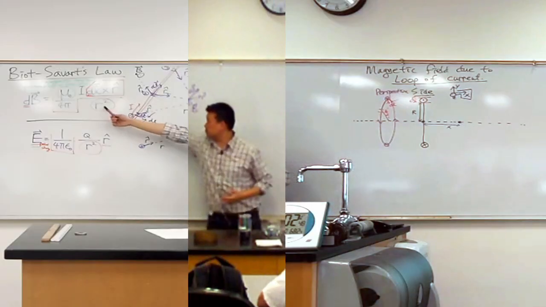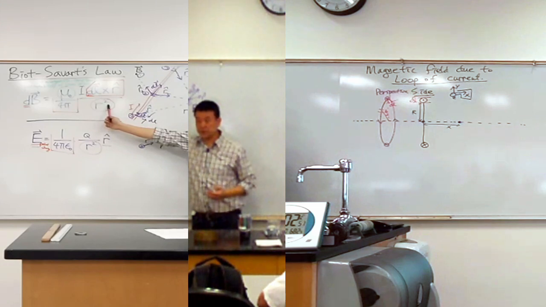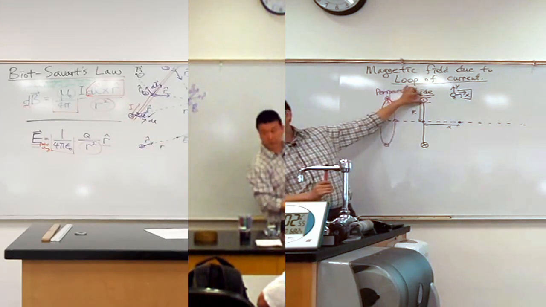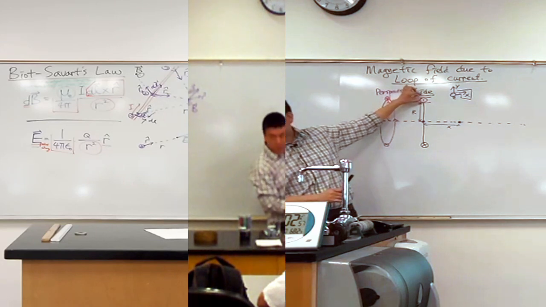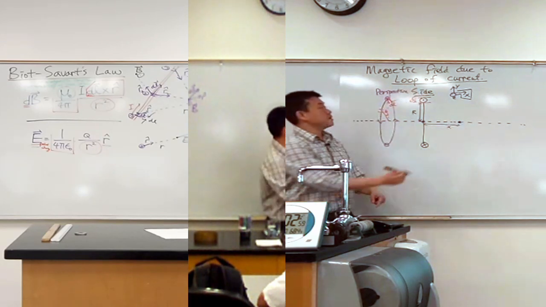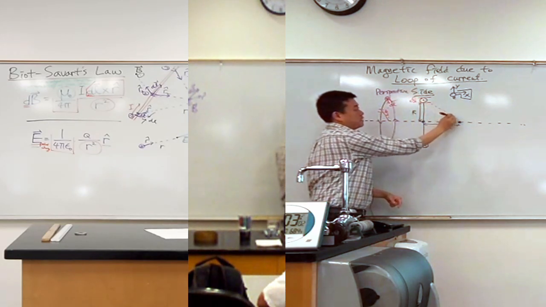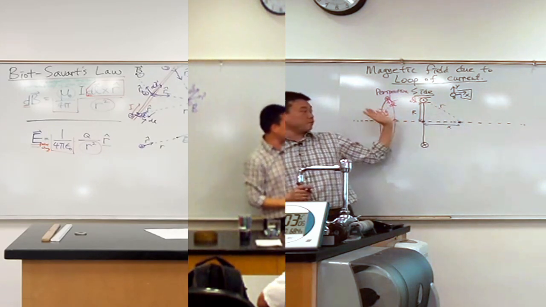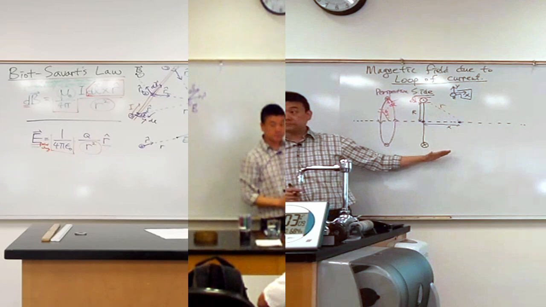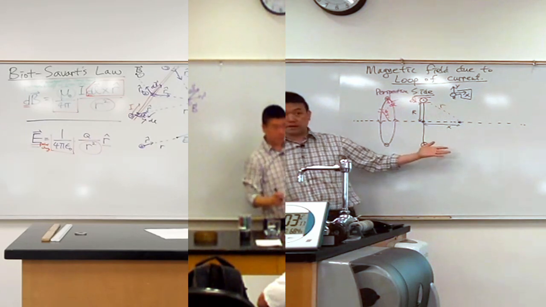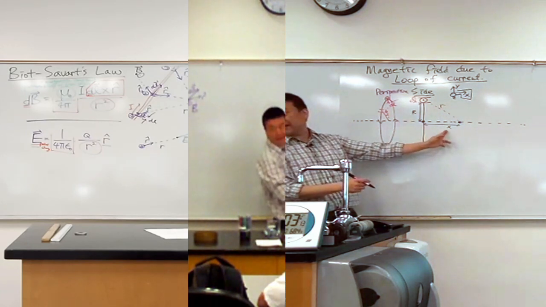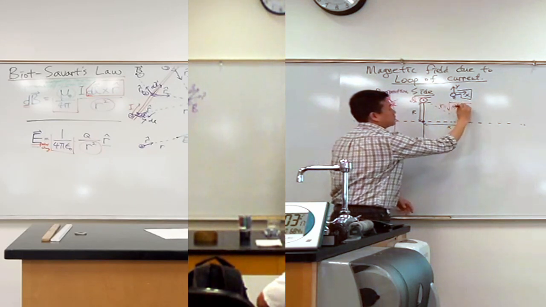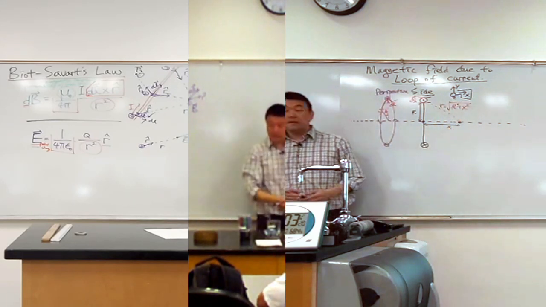The r in the Biot-Savart Law stands for the distance between the section of the wire that you are looking at and the point. So this is the distance r. Do we have enough information to write down what r is in terms of all the known quantities here? Yes? Pythagorean theorem, big R and x. So this distance is the square root of R squared plus x squared, and I'll be using that.